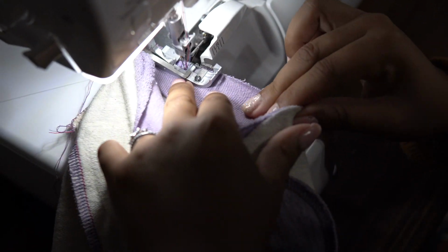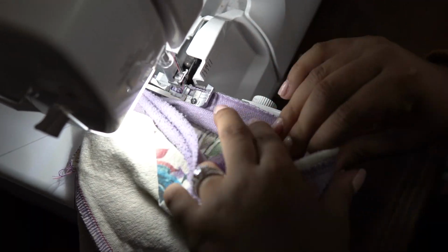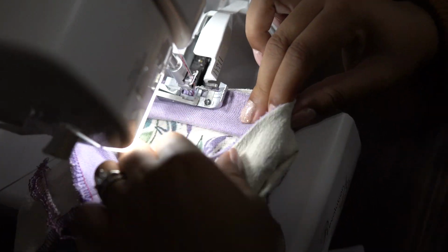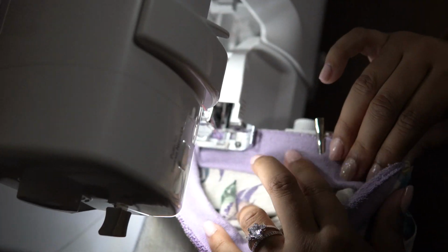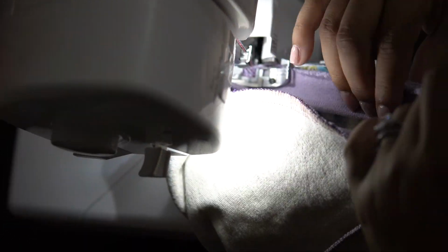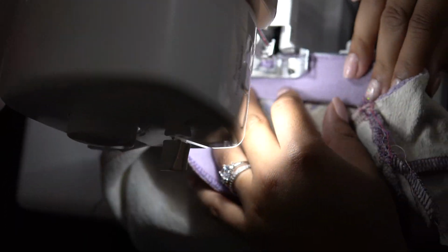And I like to flip my shorties wrong side out and to put in my cuffs, just because I have more control of what I can see this way, but you can do it however you prefer.